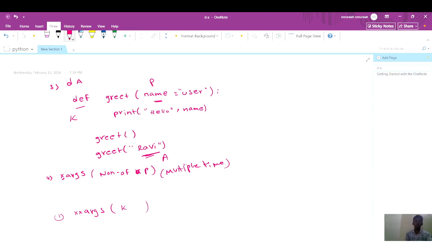Take an example like this. Definition add star numbers, and print sum of numbers.